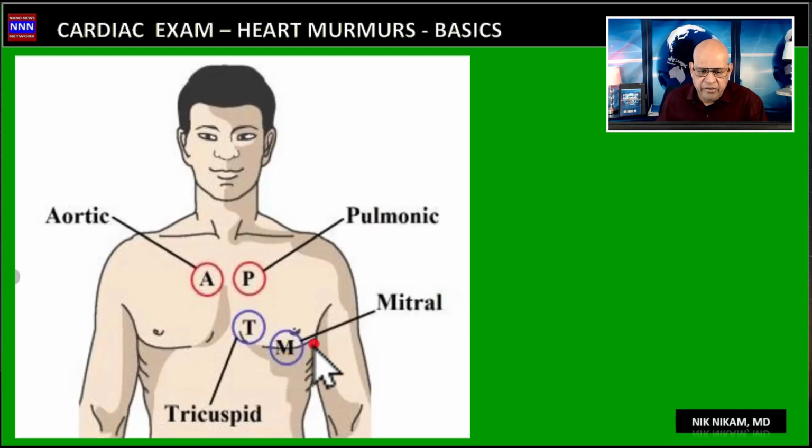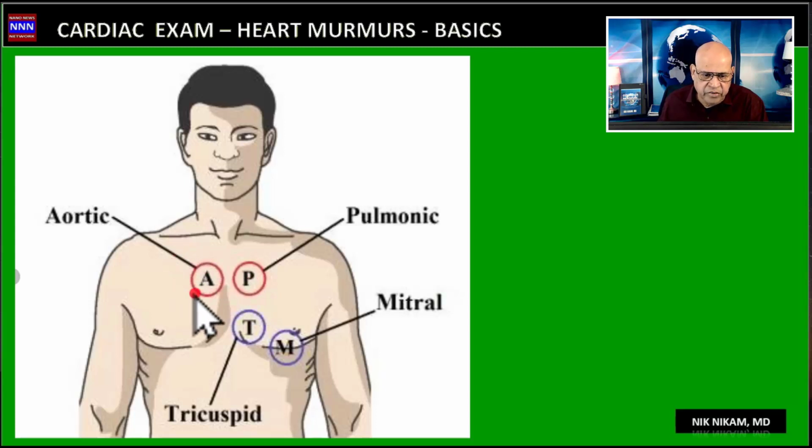If you're looking for mitral murmurs, like the holosystolic murmur, you listen to them at the apex, which radiates to the left axilla. If you are talking about tricuspid regurgitation in a patient with pulmonary hypertension, you're going to hear that best at the right lower sternal border, at the tricuspid region. If you're listening for pulmonic systolic murmurs, splitting of the second heart sound or reverse splitting, you listen to them in the pulmonic area, which is the second left intercostal space.